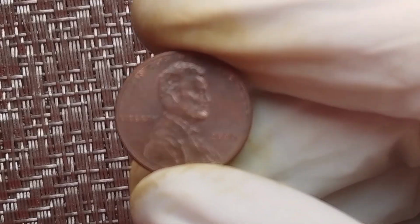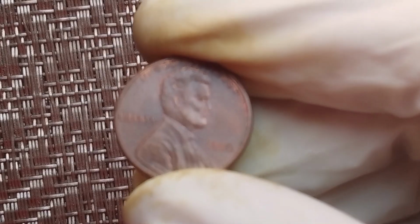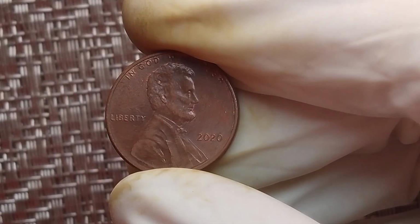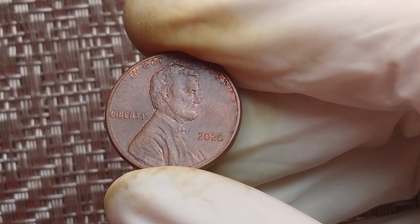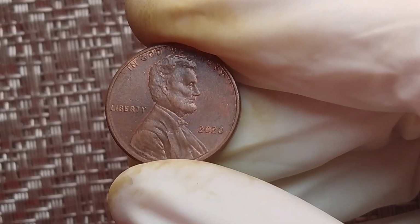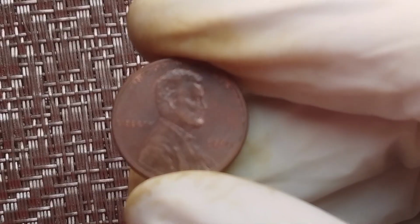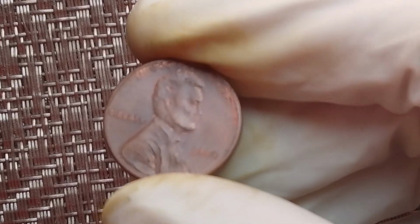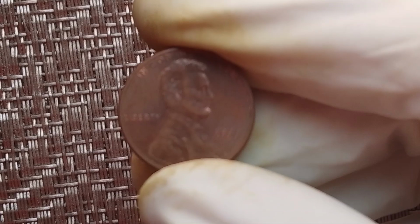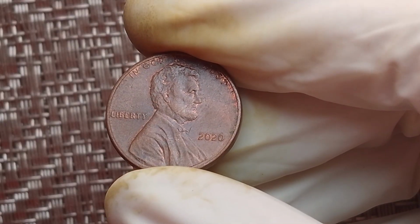Misaligned dies, die break plus broad strike, and other rare minting mistakes. Sometimes these anomalies combined can make a 2020 penny worth exponentially more. Even widely circulated modern coins can catch collectors' attention if they carry noticeable flaws. And when such pennies survive in uncirculated, pristine condition, untouched by pocket wear or circulation, their value shoots up, because they stand out among billions of ordinary pennies.